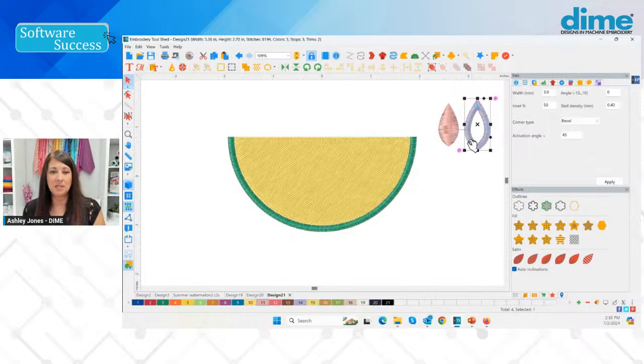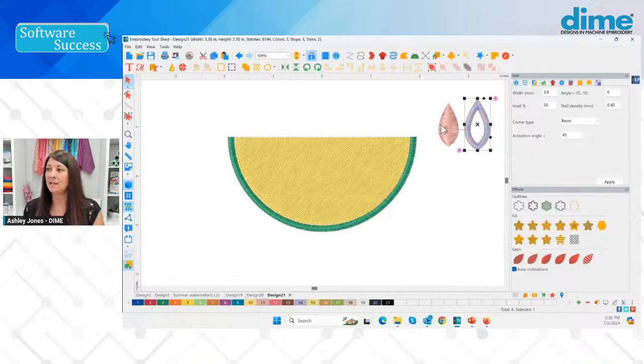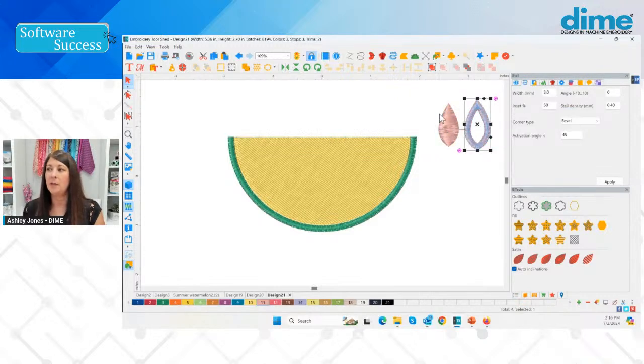A steel stitch is a satin stitch of the same width everywhere. So you can see that as it goes around my shape, it is the same width all the way around. Okay, so that's the difference in the two stitches. The satin stitch can be varying widths, and the steel stitch is the same width everywhere.